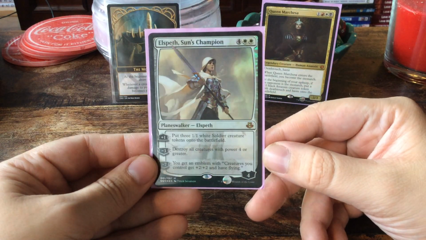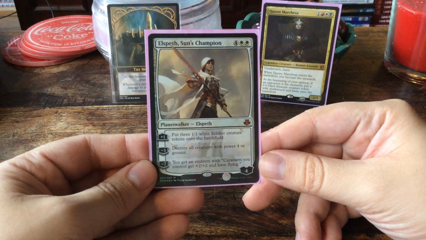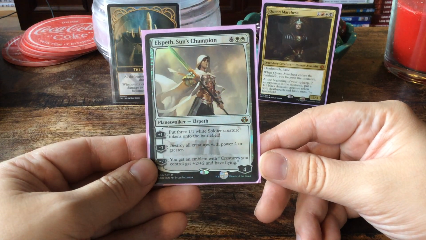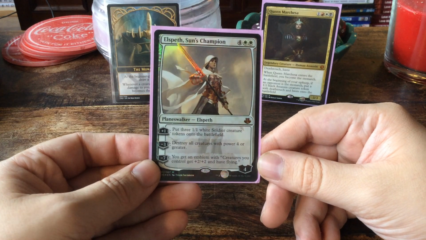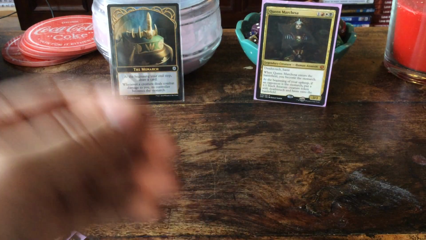And finally, Elspeth, Sun's Champion. +1: put three 1/1 white Soldier creature tokens onto the battlefield. Or -3: destroy all creatures with power 4 or greater. And -7: you get an emblem, creatures you control get +2/+2 and flying. And she starts off with 4 loyalty.